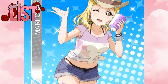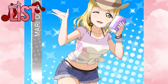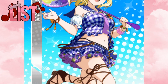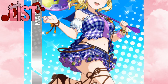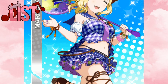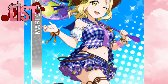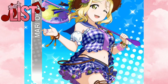Again, like Kanan, she has the pulled up knotted t-shirt vibe, which is very nice. I really appreciate that aesthetic. I like the difference between the more baggy t-shirts and then the girls who have the pulled up t-shirts. And also I want to mention, Mari is the only person wearing shorts in this set. Let me just reiterate that again. Mari is the only person in this set wearing shorts, and yet it suits her character so much to be wearing shorts rather than a skirt. It's so uncanny that such a minor, subtle difference like that works so well.